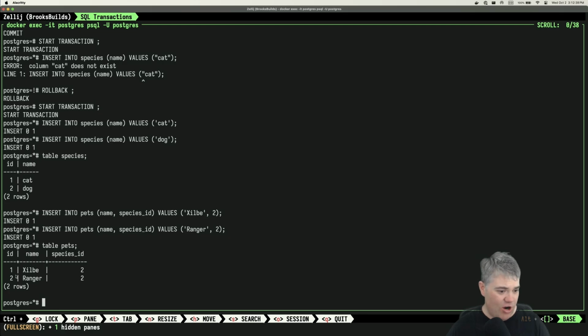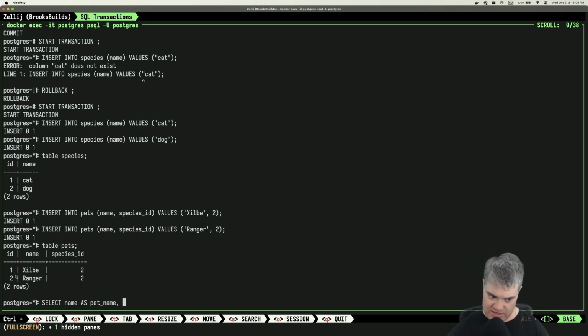Species ID, it's hard to tell, maybe, especially if there's a large amount of data, if that's correct or not. So when we're doing this testing, we should actually test it properly. So we're going to do an actual SELECT. So I want to select, let's do the name, and do name as pet name.